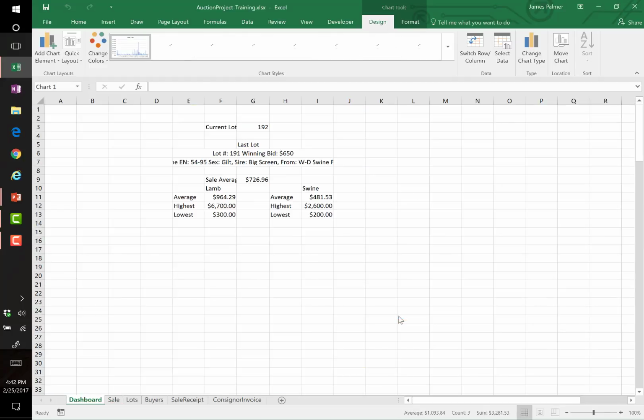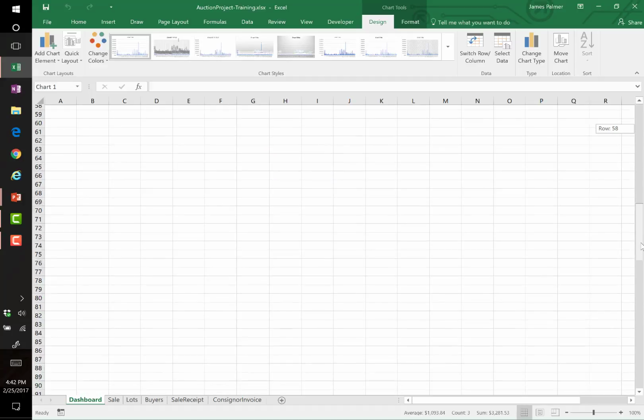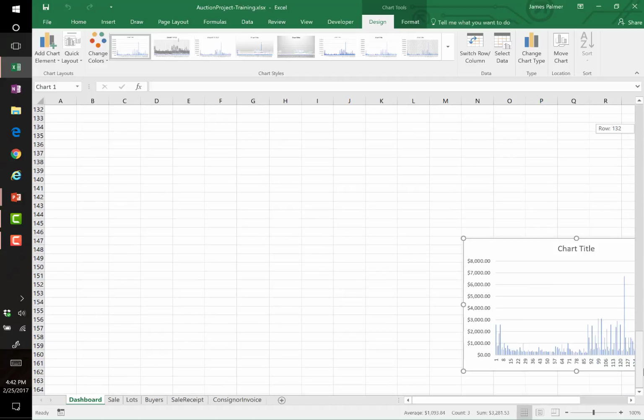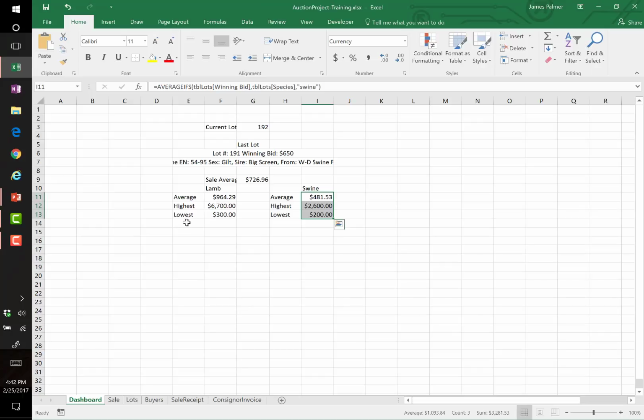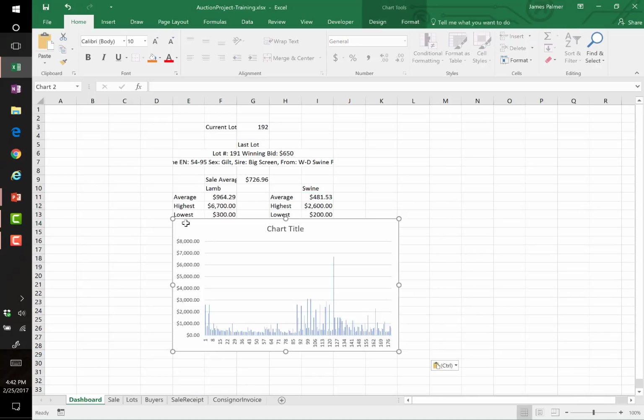You could cut and paste it, and that would work. Because now I'm here like, oh, where is it? Well, it's way down here at 150 something or other. There it is, because that's where it was on the other page. So I'm just going to cut it. Come up here, and I'd like it to go right there.